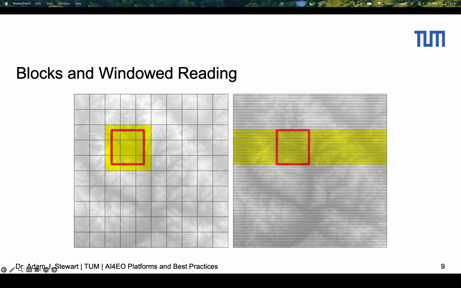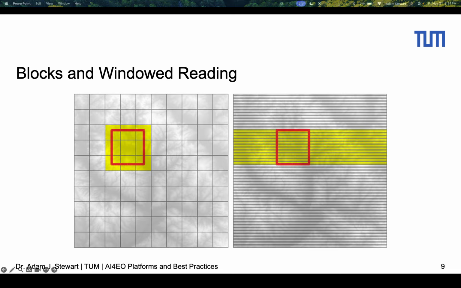But in machine learning, what we often need to do is load these kind of small image patches like the one in red and train a model using this. So we're doing a lot of random sampling of small windowed patches. Because of that, there are other file formats like the one on the left where you can actually store adjacent blocks, and you can store each block in a row. So then if I need to read this area in red, the blocks I need to read into memory are the ones in yellow. And that one on the left is less things to read than the one on the right.